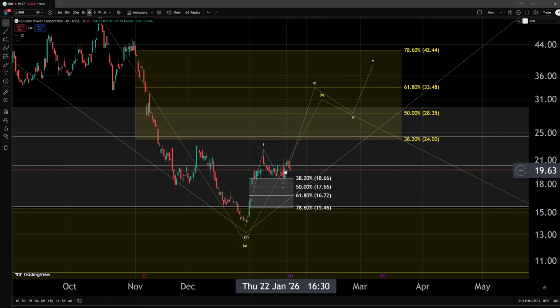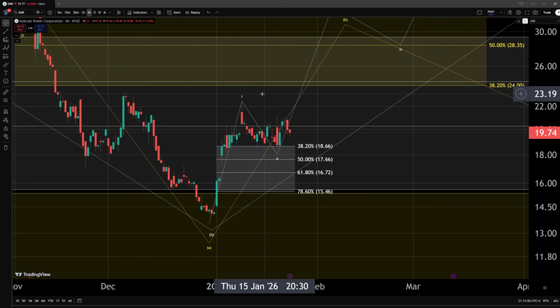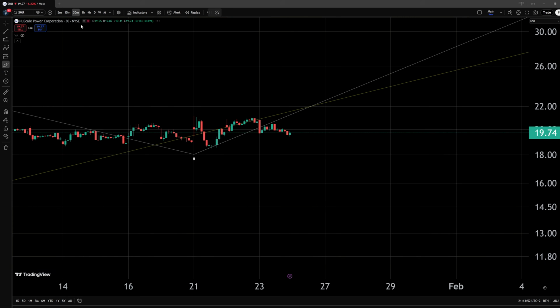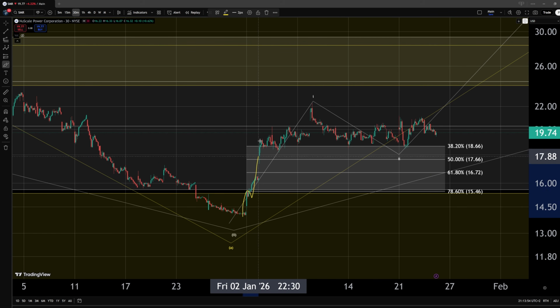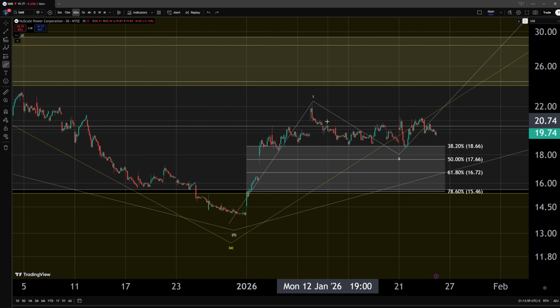Now, in this structure, we have been focusing since the previous video on this idea of an initial 5-wave move to the upside. We had here a 1, 2, 3, fourth, and a fifth. We have been tracking this wave 4 as a triangle. We were looking for possible extensions higher, but we broke the areas of support. Not a problem, we didn't absolutely need them.